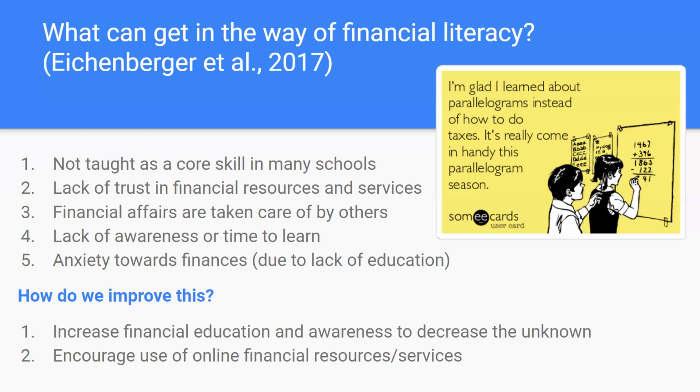And then you also want to encourage the use of online financial resources and services. There's a lot of things that can be done online now compared to 30, 40 years ago, where basically all financial affairs had to be taken care of in person. You can meet with financial advisors on Zoom now, you can talk to them on the phone. You don't have to necessarily meet face to face.